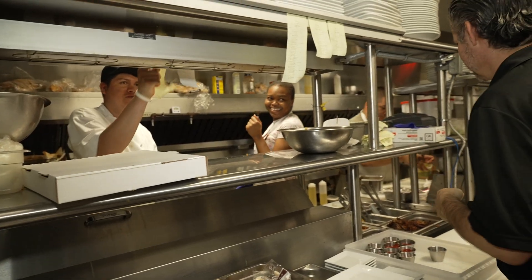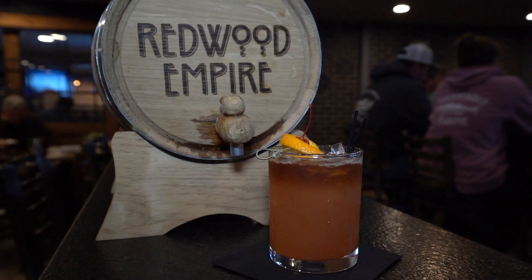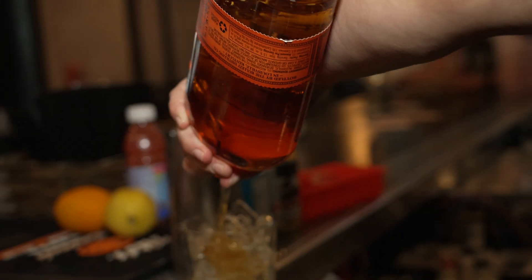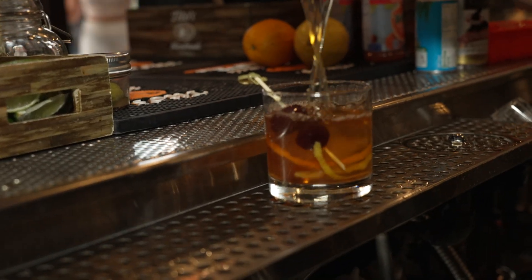All created in their from-scratch kitchen, as well as Gannon's carefully handcrafted cocktails. One of the most popular would be the New Fashioned — it's a twist on an old fashioned with a little fruity splash. Even people that don't normally go for bourbon or brown drinks usually like it a lot.